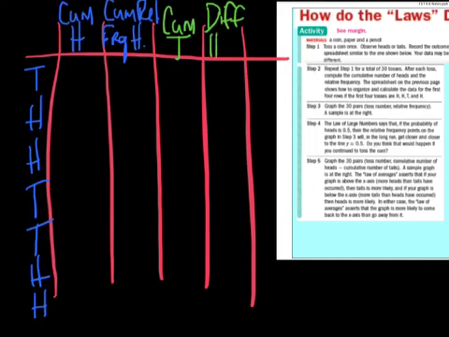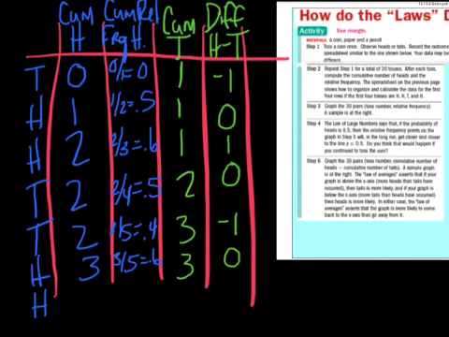I'm going to pause this real quickly and just fill in the table, and then you can do the same if you want to record the information. Okay, if you look at what I've recorded, actually I just did 6 tosses here. Let me walk through it for you real quick. Cumulative heads right here has happened 0 times. Here it's 1 time, then 2 times, 2 times, 2 times, and then 3 times for heads.